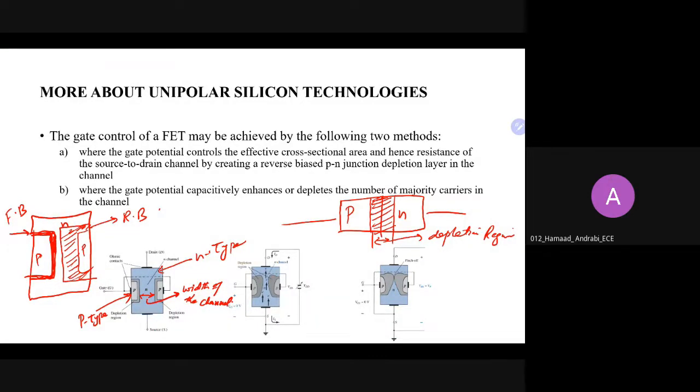And if we reverse bias it too much, that gray area, this depletion region will be so large that they will touch from each side. लेफ्ट हैंड साइड से राइट हैंड साइड के साथ touch करेगा, तो channel में जो gap है जहां से electrons move कर रहे हैं from source to drain, वो बिल्कुल बंद हो जाएगा, वो रास्ता ही बंद हो जाएगा.